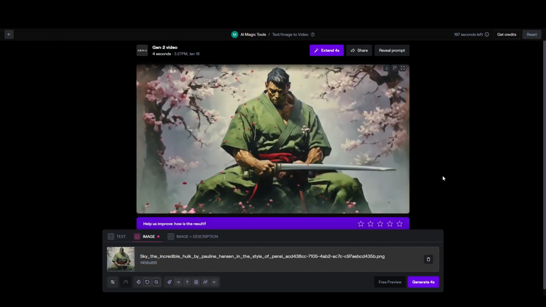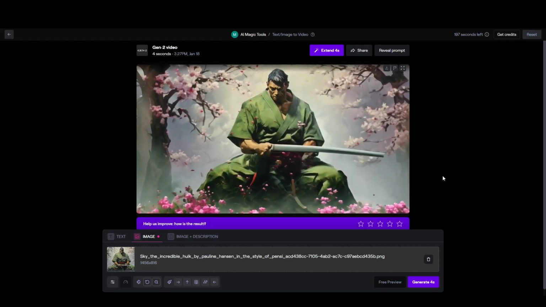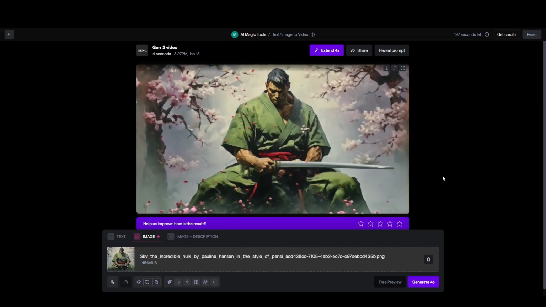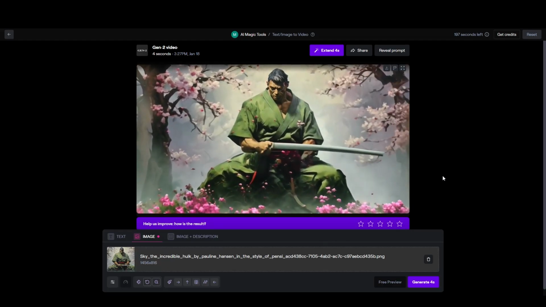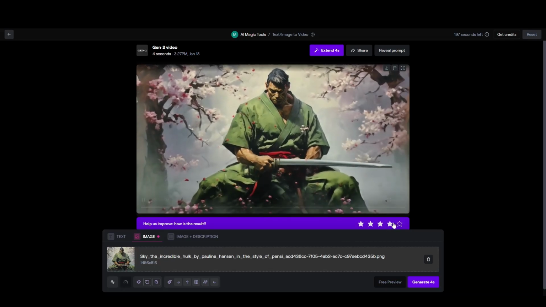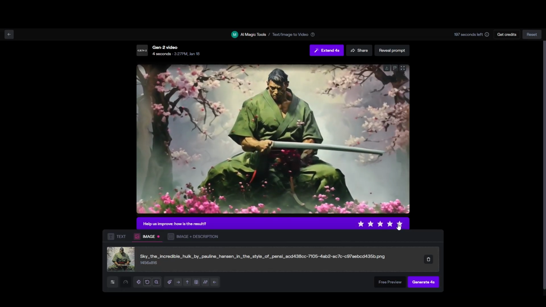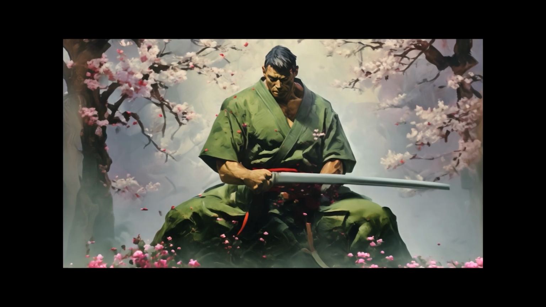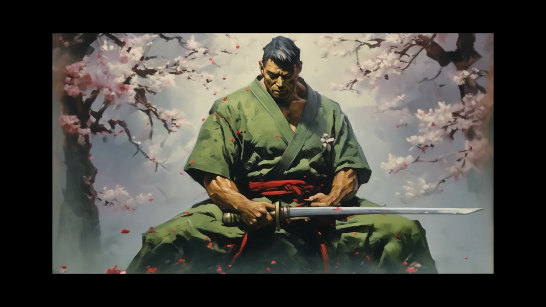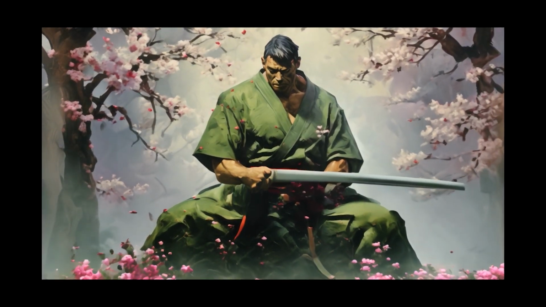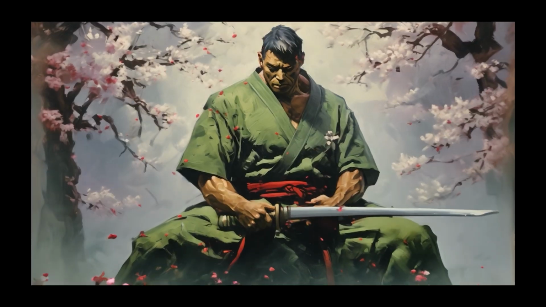The cherry leaves look like they are moving from the wind. The entire frame is moving out as I wanted. We see some flowers entering the frame where I brushed over the area at the bottom. And the sword is morphing a little bit, but the hand is lifting it up and the sword is moving with it. I really like how this turned out. The head has a little movement as well and I could have increased the motion if I wanted to.